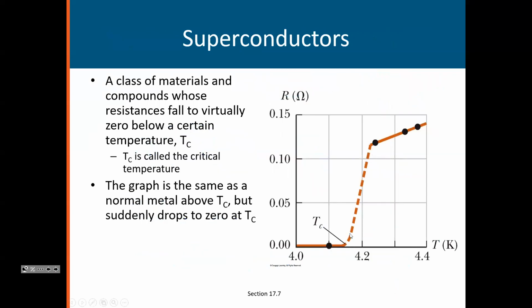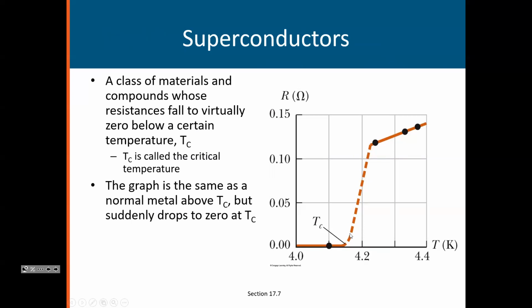Now we come to the last section in this chapter, superconductors. Have you heard this word before? No. Yeah, it's big news. I mean, well, in the 80s. What do you think a superconductor is? A good conductor, right? Super good, yeah. Yes. So any conductor, although we call it a conductor, still has some resistance, right? A copper wire is a good conductor, meaning small resistance, but still has some resistance.